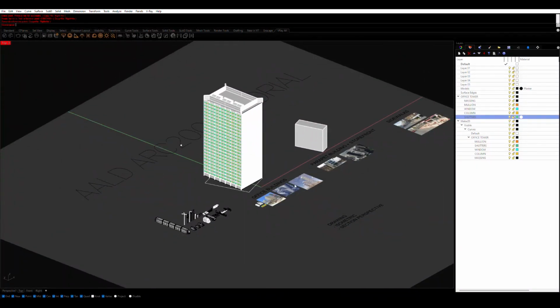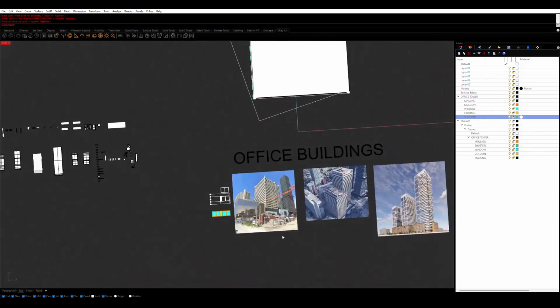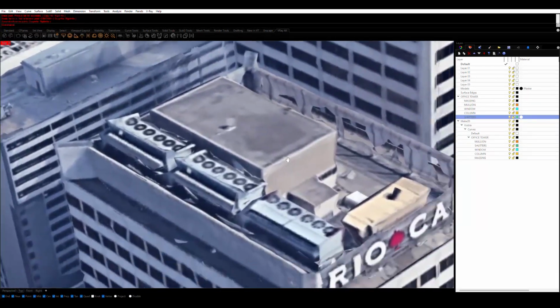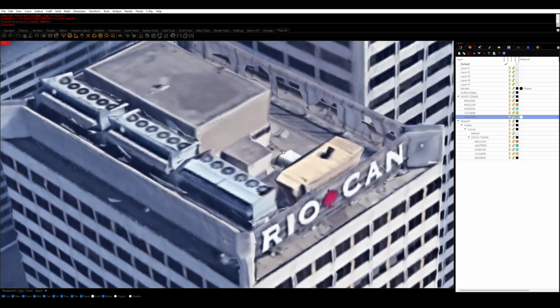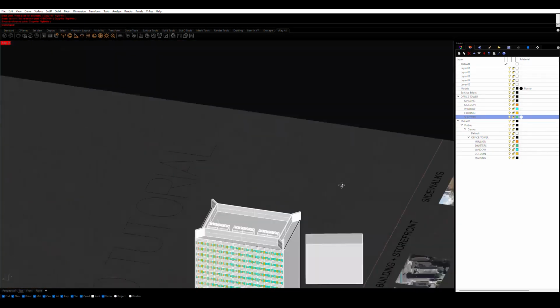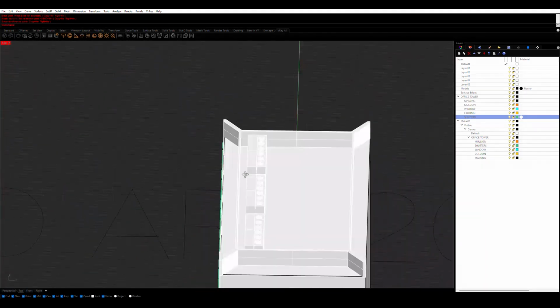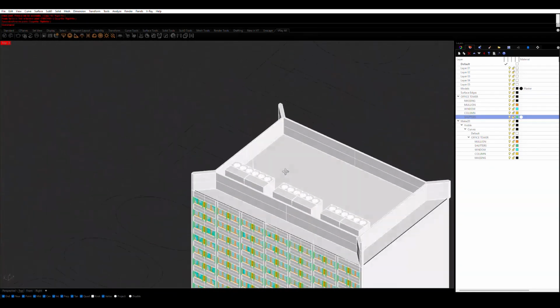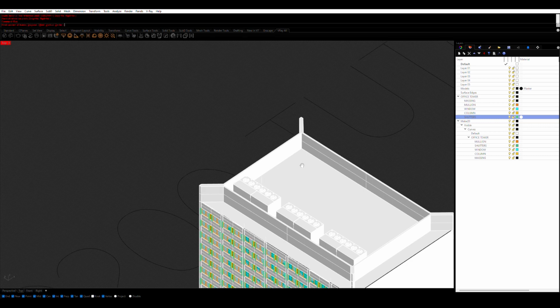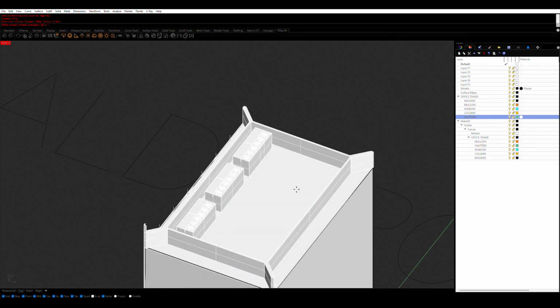All right. So with the rest of the details, we obviously have this top parapet room, whatever that is, some random details here. And for the most part, when you're talking about creating isometric drawings, a lot of these details can be faked, or at least made very simply using basic geometry.